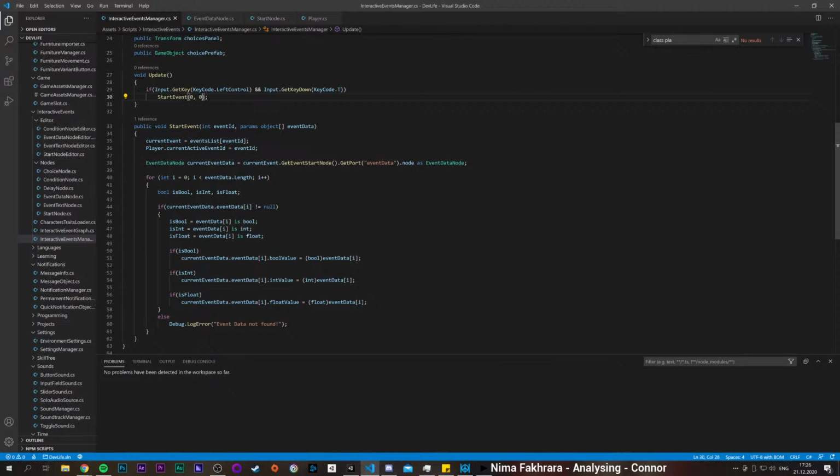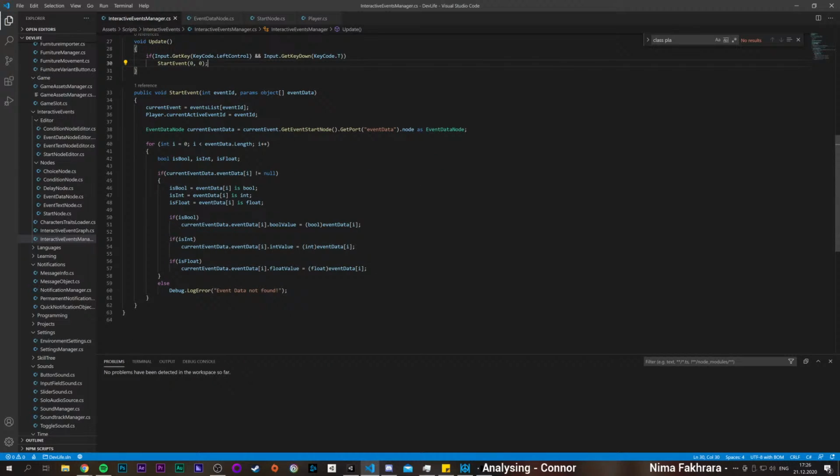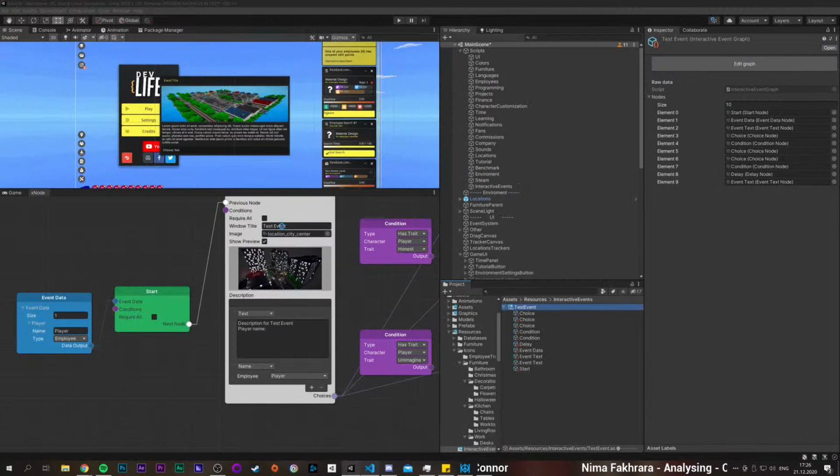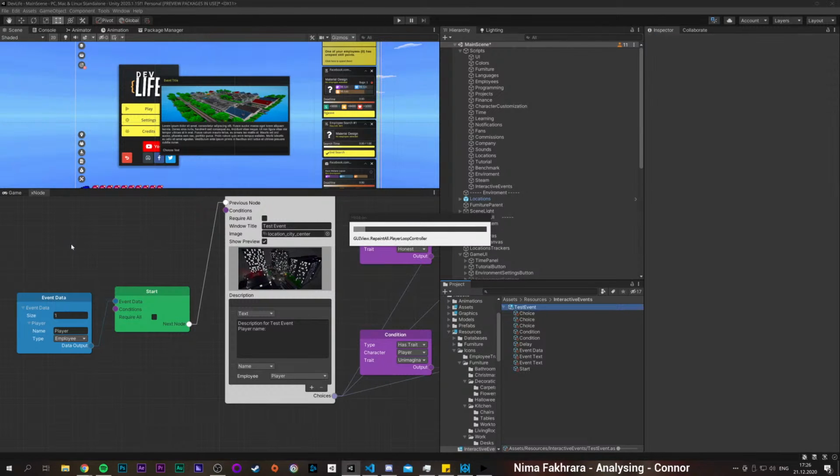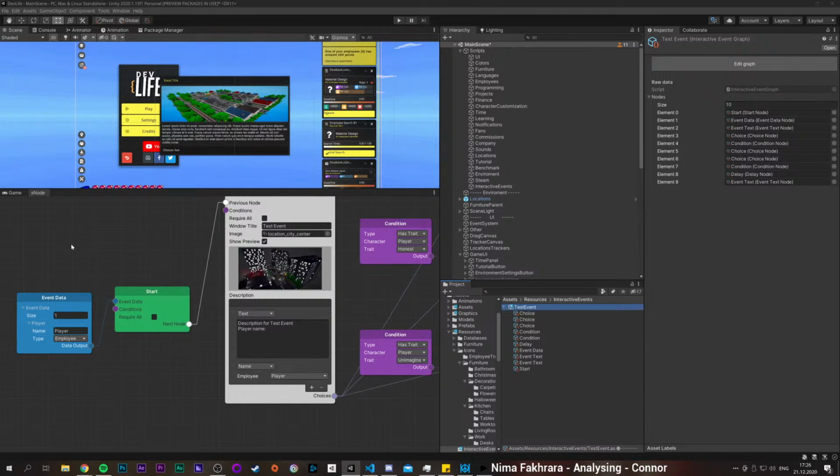So here I will pass the ID of the player, employee. For now, let's leave it like that. So when we will have this, we will just go to the next node, right?